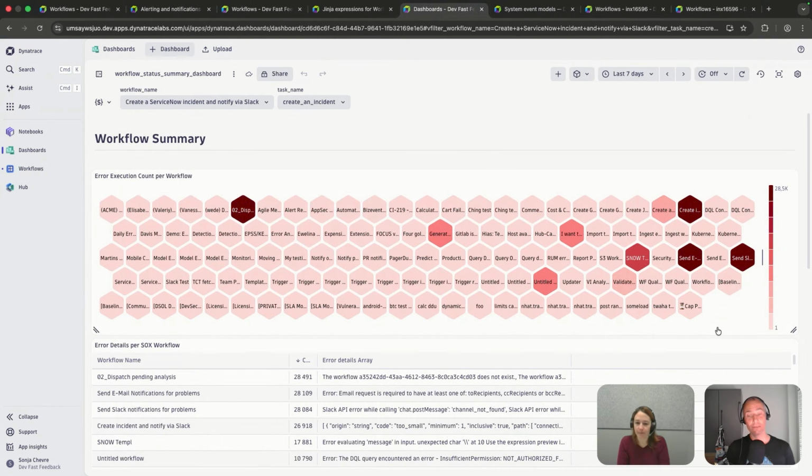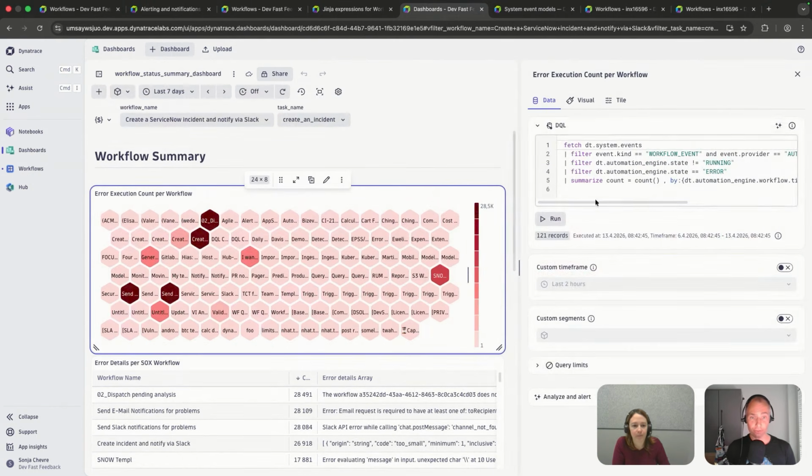Cool. So that means every time a workflow gets executed, every time it makes a significant change in the status, everything is basically also stored in Dynatrace in a system event, which means you can do two things, right? A, you can obviously report here, but I assume you could even use that to trigger another workflow. So if you have workflows that are failing, you may want to trigger another workflow that notifies people that certain workflows are failing or things like that, right? Just things that come to mind.